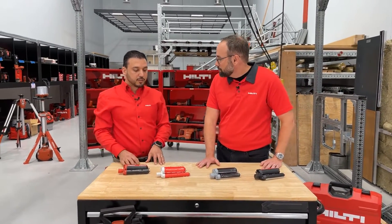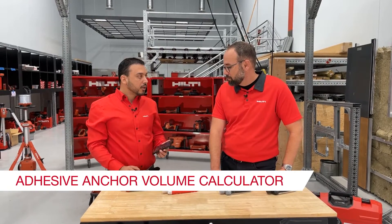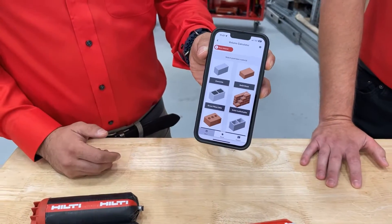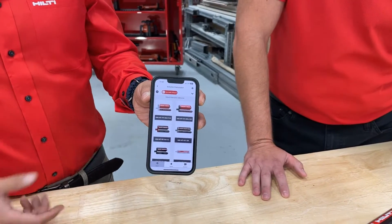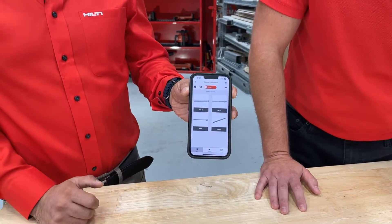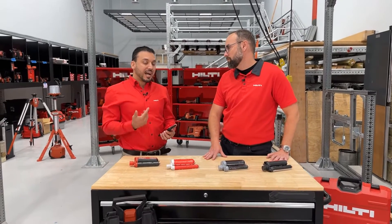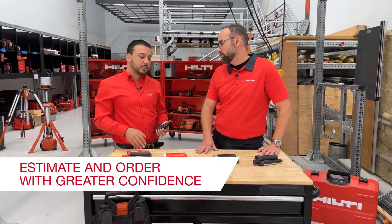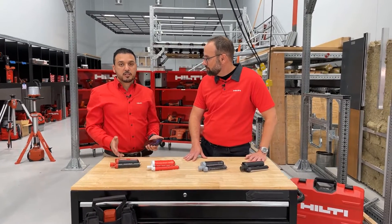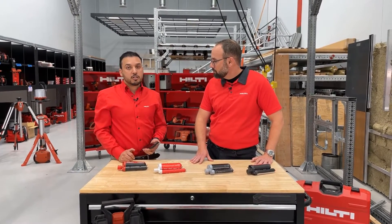That's a great question that a lot of contractors have. Hilti has developed a new chemical anchor adhesive volume calculator app that you can download today on your phone. It gives you simple steps to choose your base material — for example, concrete — and shows all appropriate chemical anchor options for your application. Once you enter the rod size, diameter, and quantity needed, it gives you the right setting dosage for your dispenser as well as an estimate of the chemical anchor needed. It's also a great tool for estimation, giving you the performance and peace of mind for your projects along with safety, speed, and productivity.